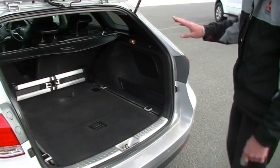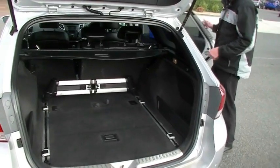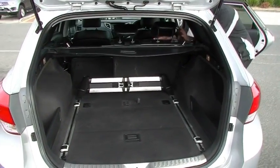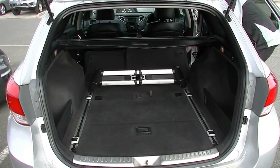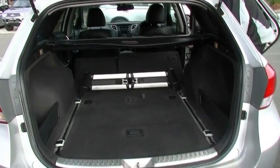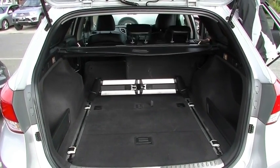Also, in the event that we want to utilise a little bit more storage area, just a simple matter of dropping down our middle row seats. We'll just pop that headrest down. Simple matter of releasing on our seat opens it up into a fully blown cargo area. So a lot of flexibility in the back of this little wagon.